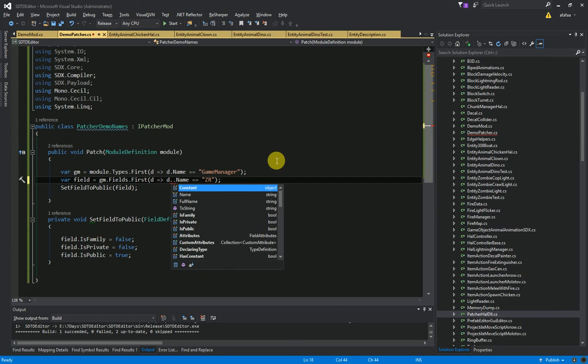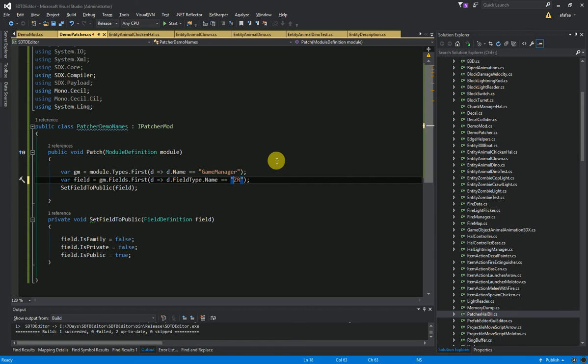We can have a look for the field type name, and that is entity player local. So that just means that when 15.2 or whichever version comes out, you don't have to update this code. It's far more likely to run first time without a fix needed.